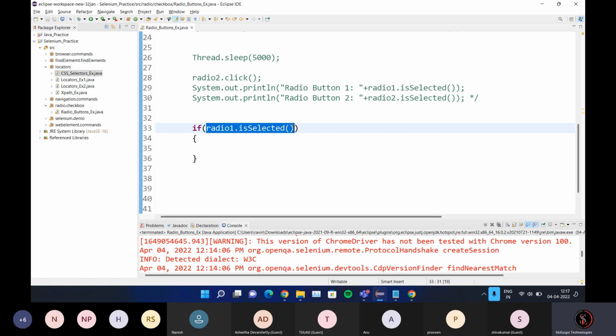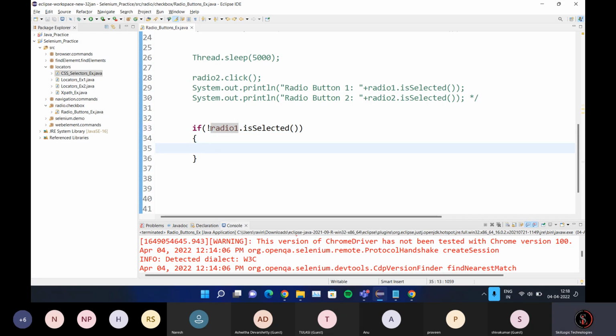Logical operators. Logical not. What will the logical not operator do? It will reverse the existing value. So if I want to put it before this complete statement, which is giving true or false, I just want to reverse it. Before it, you need to put a logical not symbol.